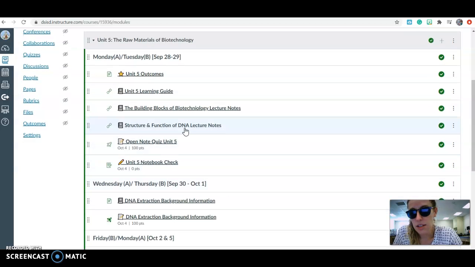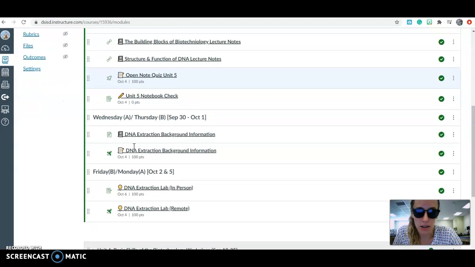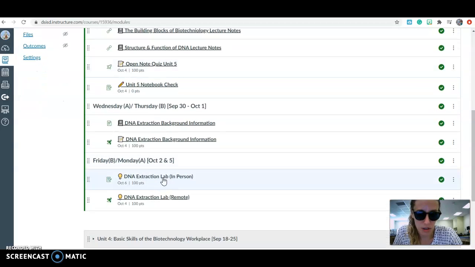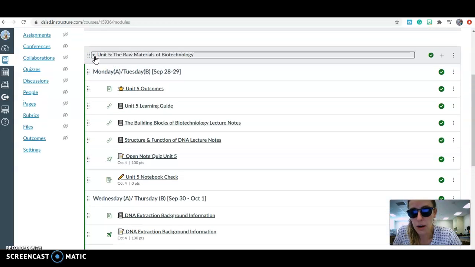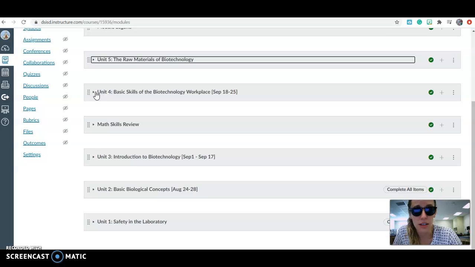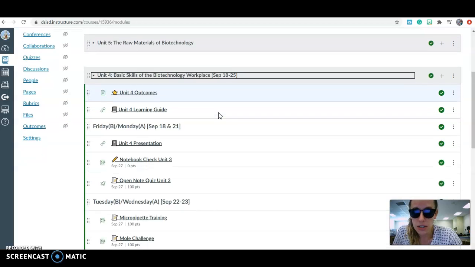One other thing is that if I have stuff open on a Monday, the due date for everything is the Sunday that module ends. Except today's weird because we have the lab that's occurring today. So the in-person lab is due tomorrow. That way it gives them a day to do it. But normally everything's due on the Sunday at midnight, which the kids really seem to like.